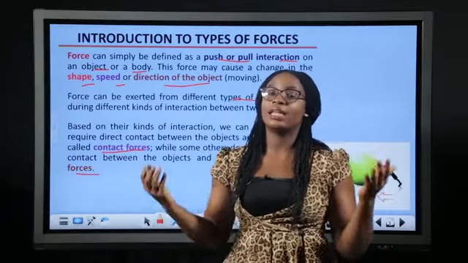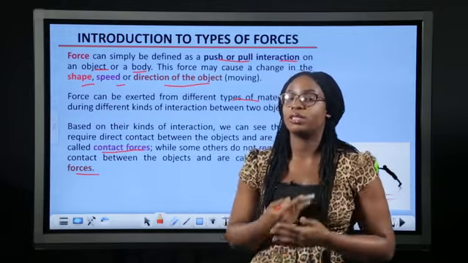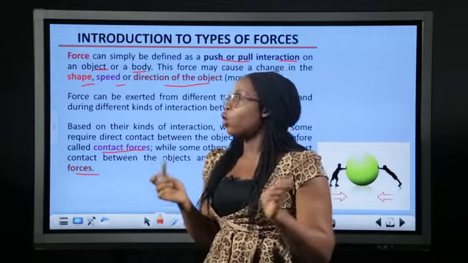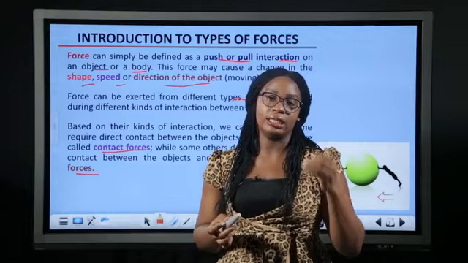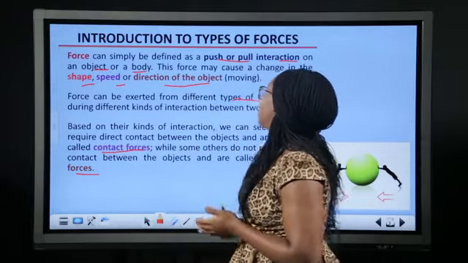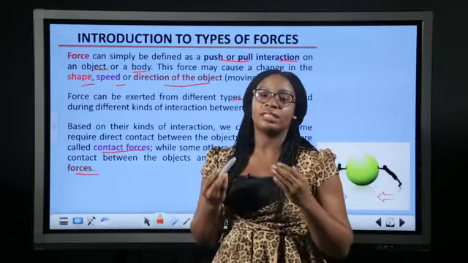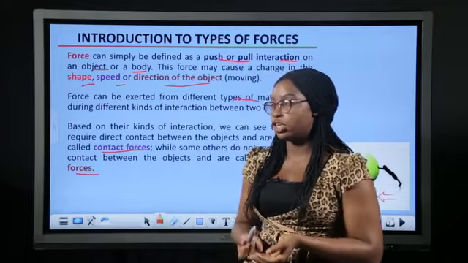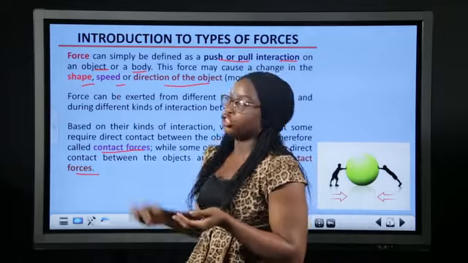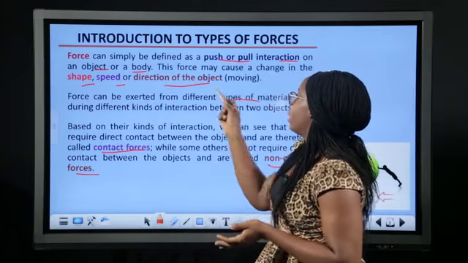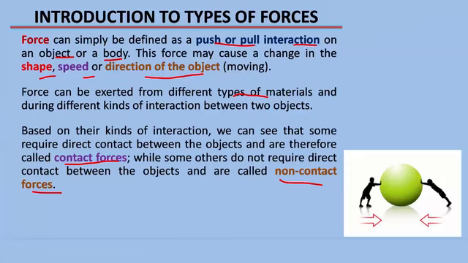In our previous class, we learned that force can be defined as a push or pull interaction between two objects, or between a body, a person, or an object. We also learned that when force is applied on an object, it can bring about different changes, which include a change in the shape, a change in speed, or a change in the direction of the object when it is moving. We also learned that forces can be divided into two categories, which are contact force and non-contact or action at a distance force.